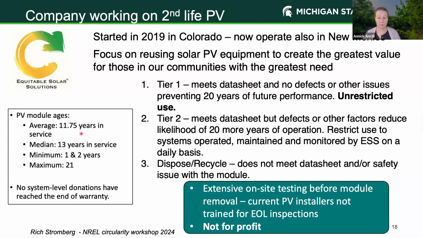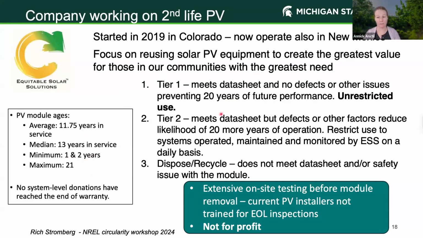What they reported last year is that the average life of the modules they recycle was about 12 years, and the range was between 1 and 21. Why would you remove panels that are only two years old? That could be because of a defective roof or other things happening, but that's really not common. They test them, make sure they still work, and if they still have all the performance expected of a not-new module and no defects, then they can reinstall them on a roof.